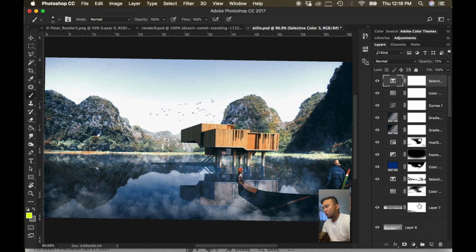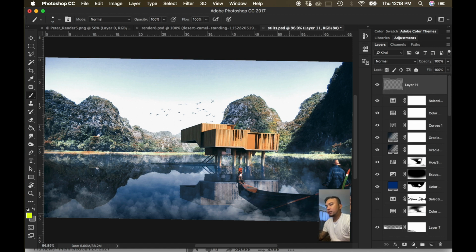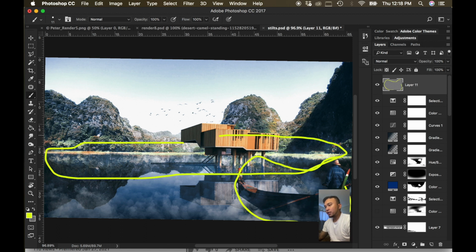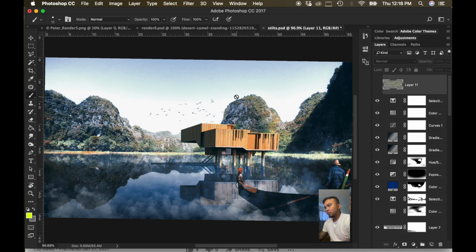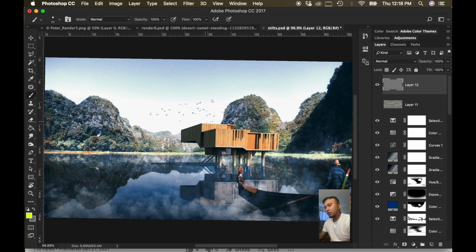Referencing also dictates what's happening in the foreground, the midground, and the background. Usually base renders are placed in the midground, then you create stories in the foreground and in the background.